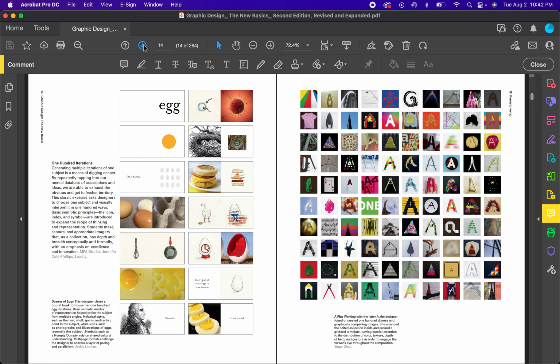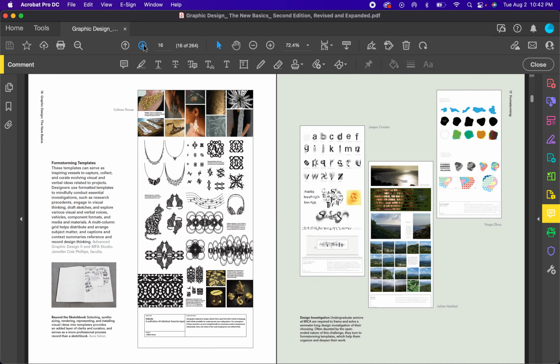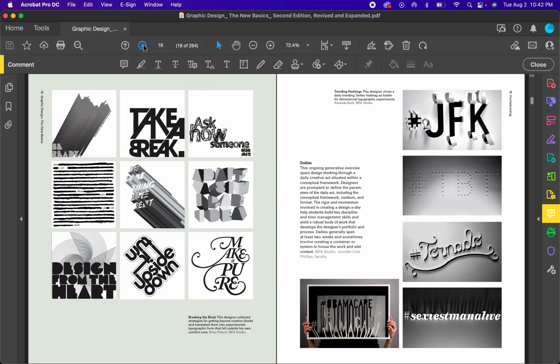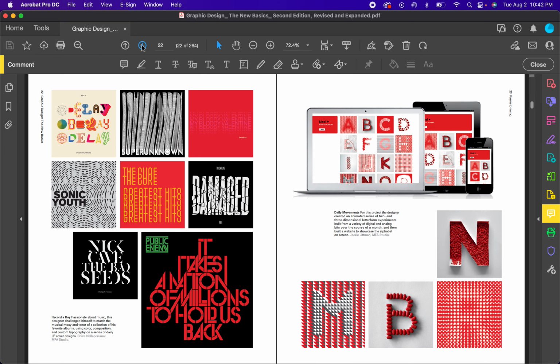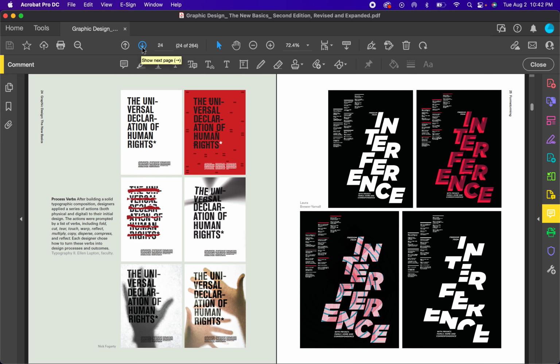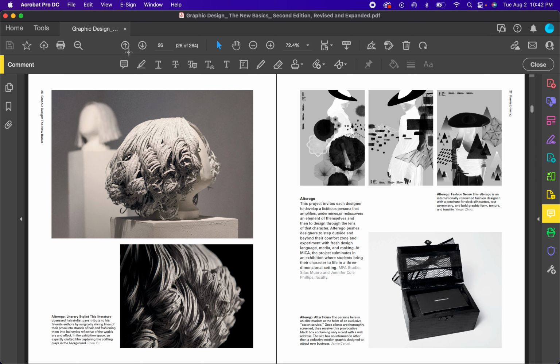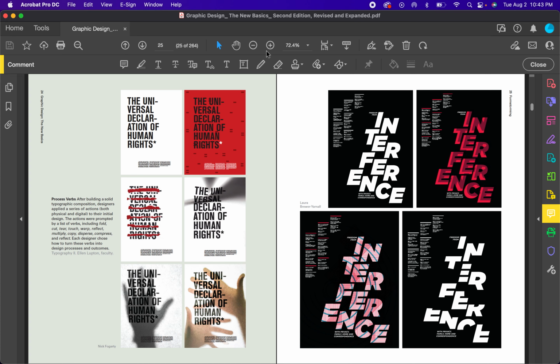Let me scroll down. I don't know if you have taken the time to take a look at it. I have some really great examples on typography layout, like these right here. They have good examples on packaging. This is one of my favorite examples. Let me go back to it. Give me a second. This.